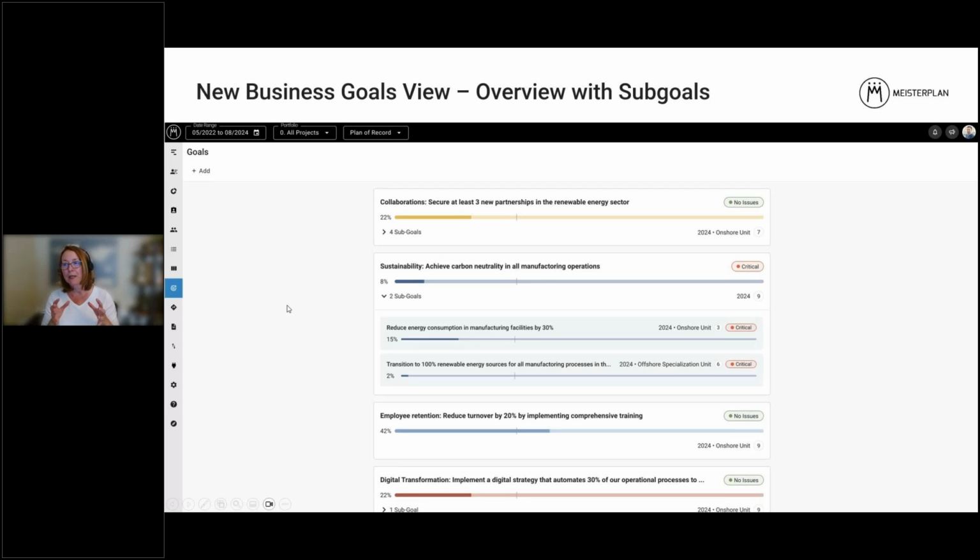But the idea here is being able to set out goals and some sub goals, and then tie projects to those goals. But more importantly, basically have how is this, so these two different sub goals right here, provides a different level of awareness on how are we looking to achieve our goals based on the projects that are started or planned to do. And are you comfortable you're going to achieve your goal? So it's a whole different way of looking and creating your own dashboard for some of those goals.